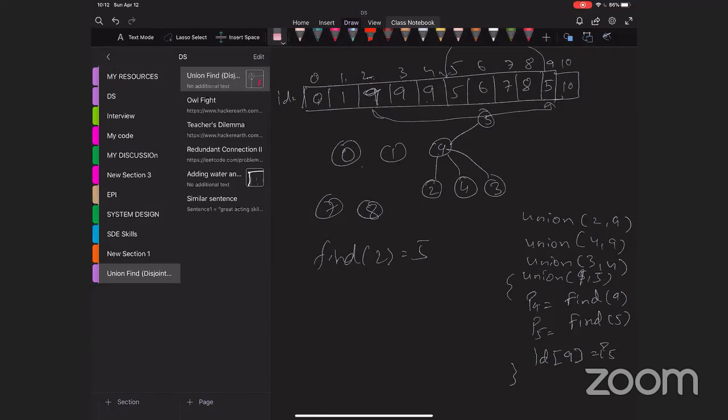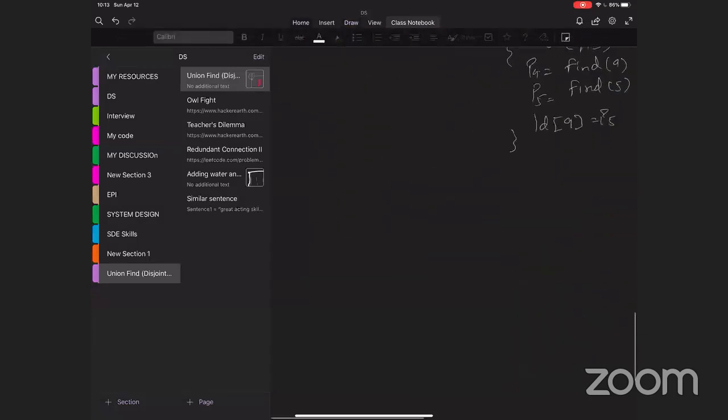So we improved a little bit, right? Whatever we were doing previously. So what things did we improve here? We improved our union. That is a little bit faster. But then in find, we did not do a good thing, right? Because in find we have to go through the parent, right? And that might be bad. Let's quickly write the code and see.